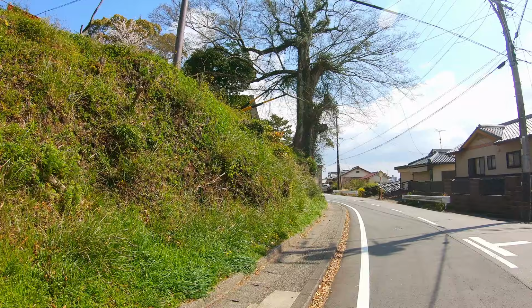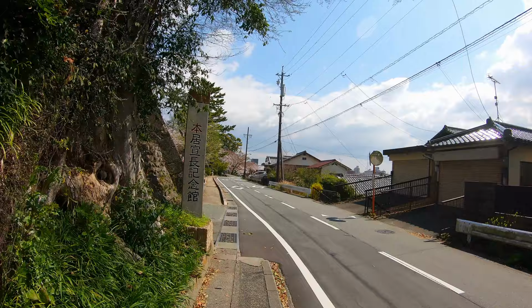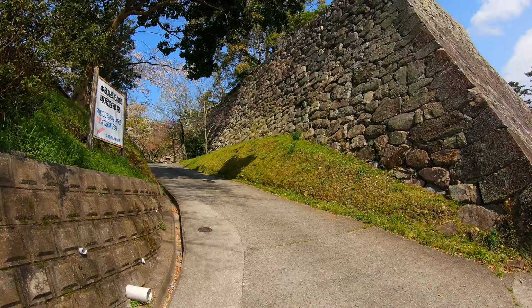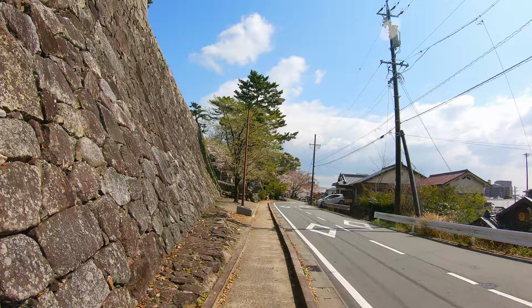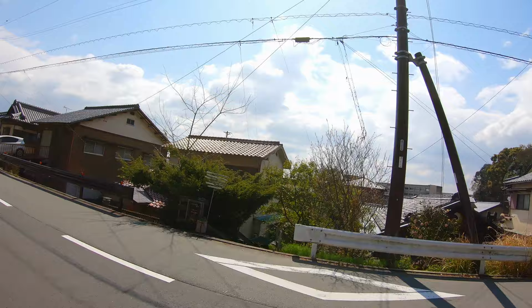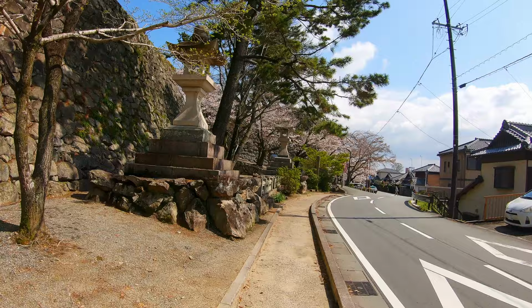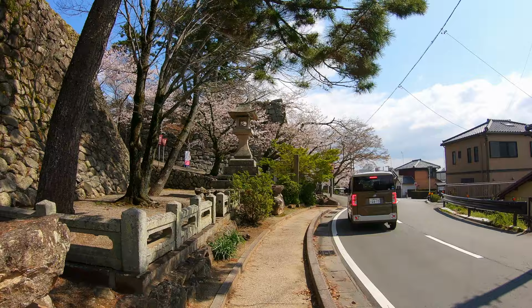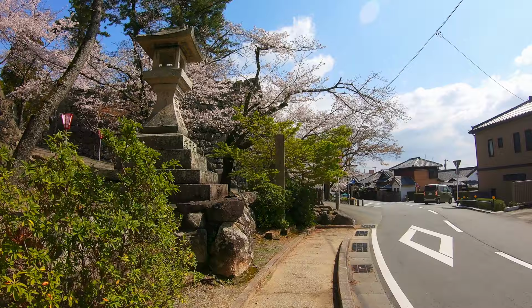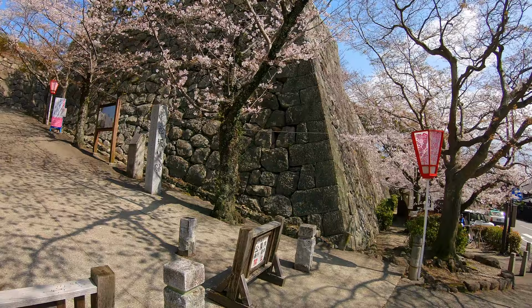So now we actually have two options: go around the castle, which is not much fun, or cut through the castle again, which even though it's a little bit uphill, I kind of plan to do, because it seems to be an effective shortcut. So yeah, there's a cute little restaurant, a dining cafe right down there. Luckily the wind has calmed down a little bit, which is always good. I don't know, should I walk around the castle, should I cut my way up there? Screw it, we're going up.